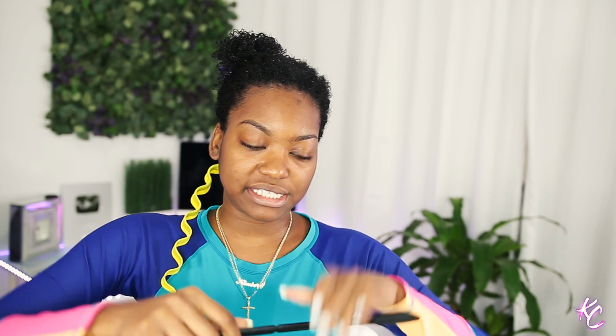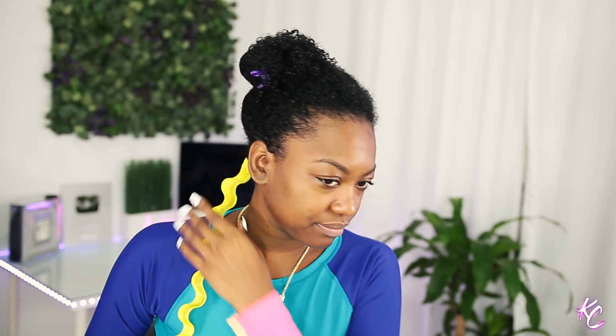But I don't know what I'm about to do about this because this pink one is a no-go for me. Maybe I could do it without it being extended. So I think I'm just going to try just a regular one. But anyway, first one down. I don't know how many to go. But this is how my hair looks in it.